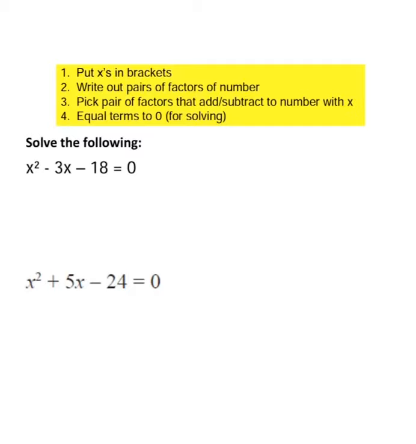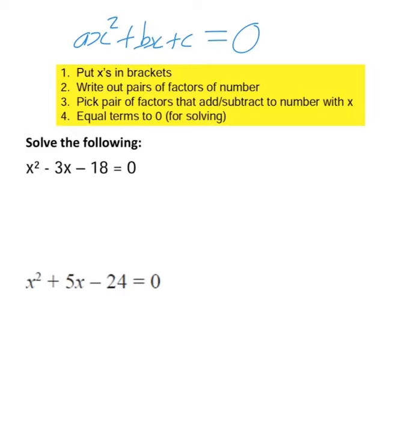In this video, I'm going to be going through how to factorize and solve the first type of quadratic trinomials. So, you have a quadratic expression when it's just in the form of ax squared plus bx plus c. So this is an expression. What makes it an equation then is when you see it equal to 0. So as soon as you see it equal to 0, then you need to solve. So the first 3 steps of this method are all to do with factorizing. The last step then is for solving.